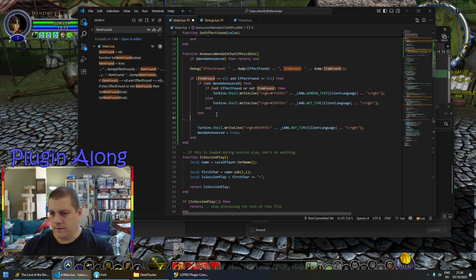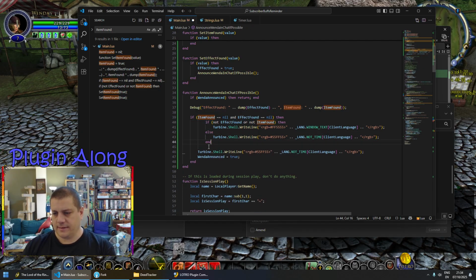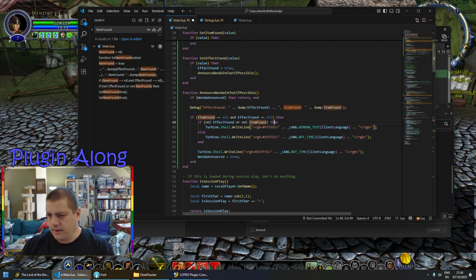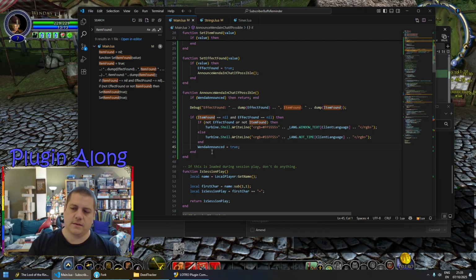Okay, so if not window announced, yes. We don't need to worry about that because we've already done it in this function. So if that or not that, then this. And window announced is true.